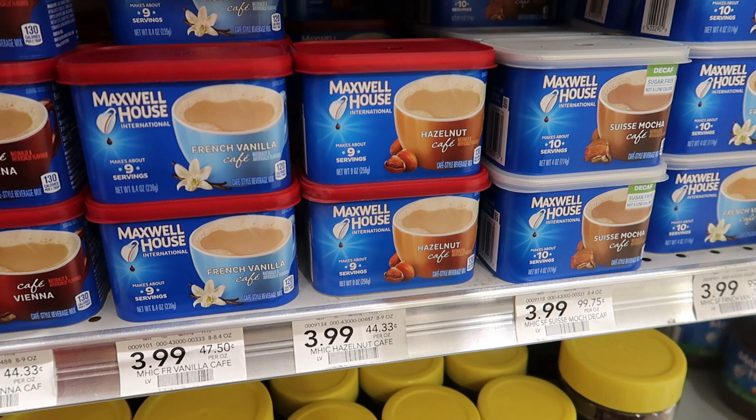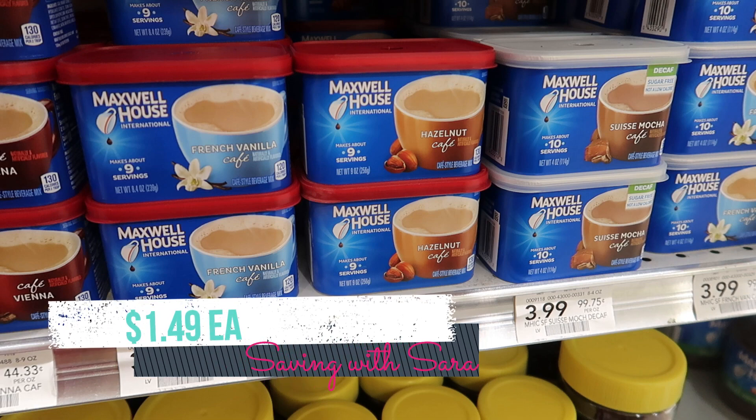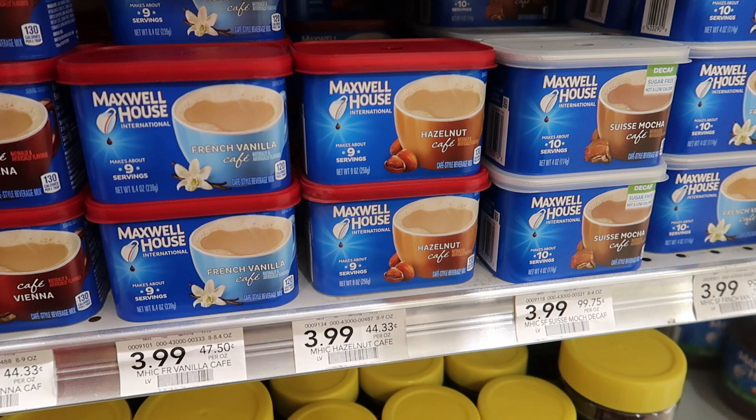You're going to want to pick up one of these Maxwell House nine-ounce cans for $3.99. You can pick up the Hazelnut Cafe or the Decaf French Vanilla. Make sure you scan in Ibotta — it should attach to two Ibotta rebates, each $1.25, so you'll get $2.50 off and knock out two rebates. At Publix you'll pay just $1.49. Over at Walmart they're cheaper and there's a dollar back on two on Swagbucks, making it a really awesome deal there. And picking up the Maxwell House is part of a $0.75 bonus I'll get to later in the video.